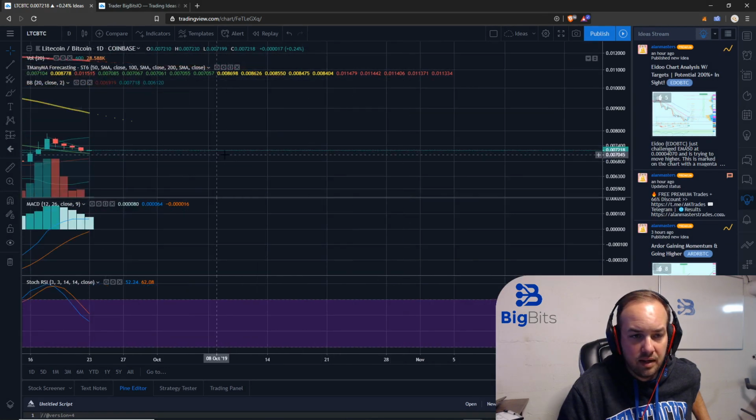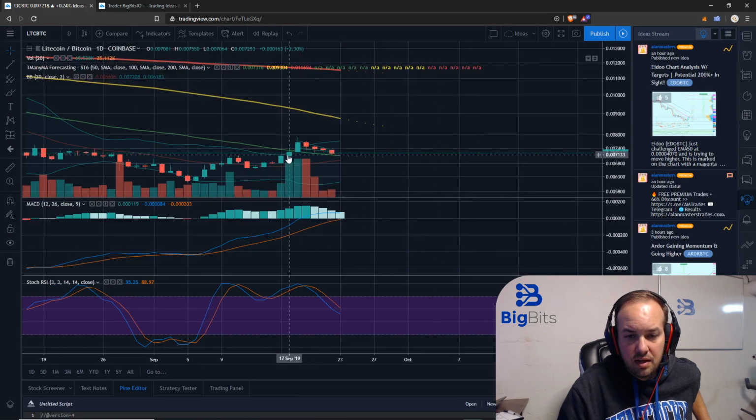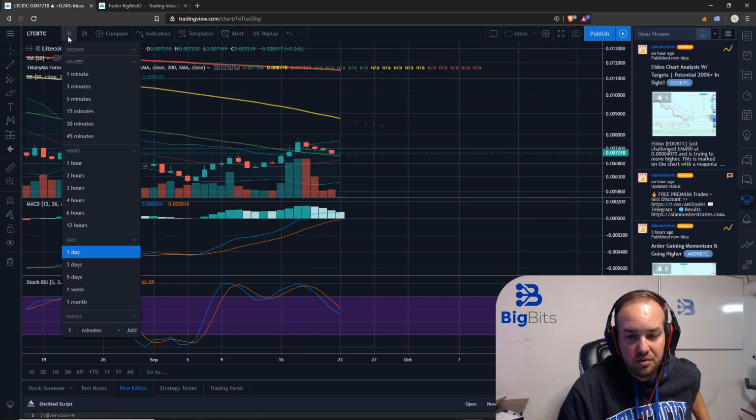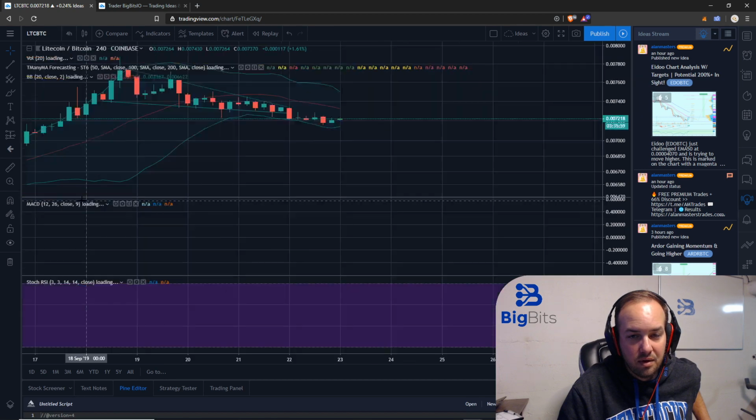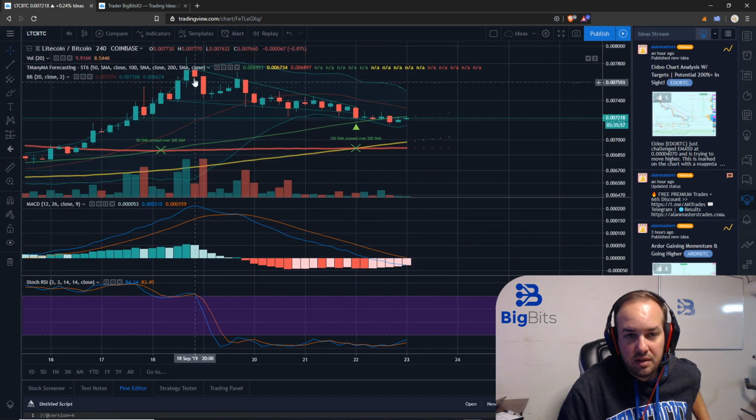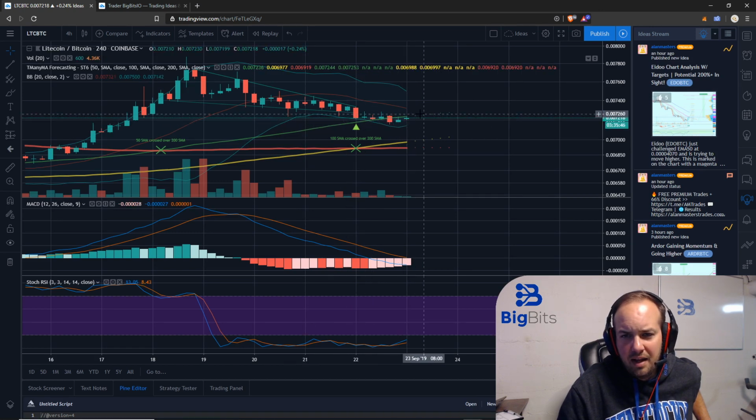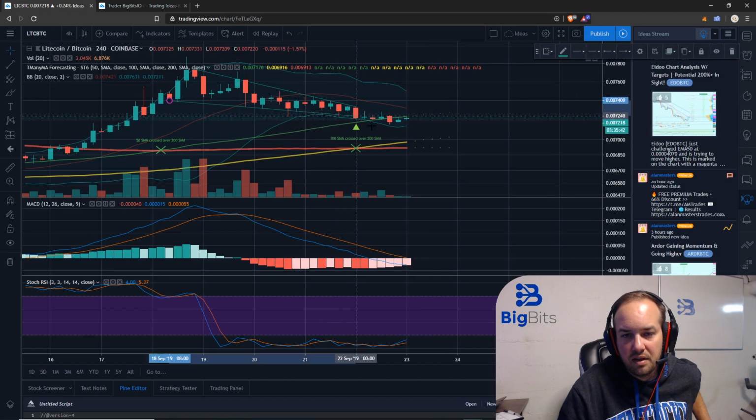And looking in a little bit closer, this is what I was looking at on a 4-hour chart. You have this kind of wedge. Let me zoom in even further, all the way into the 4-hour chart. This is what I was looking at when I made the idea, and I was hoping that the 50 period would prove as support. It doesn't look like it's happening, but the price is still kind of consolidating in this tight range here. Let's kind of redraw this and you can get an idea.